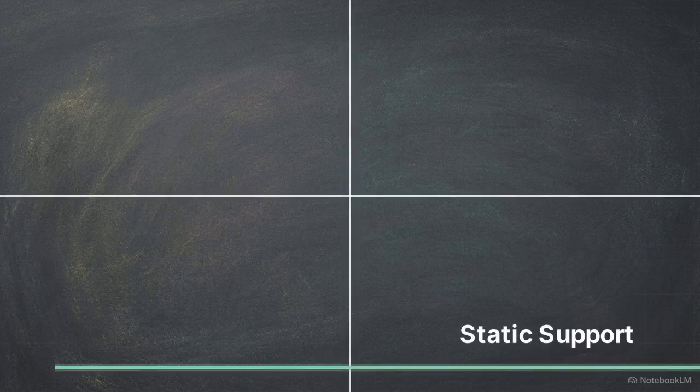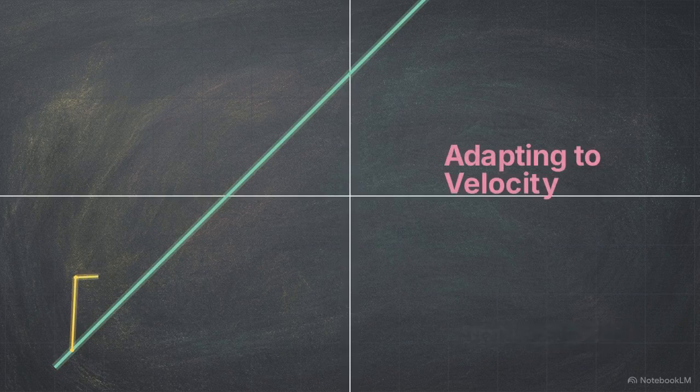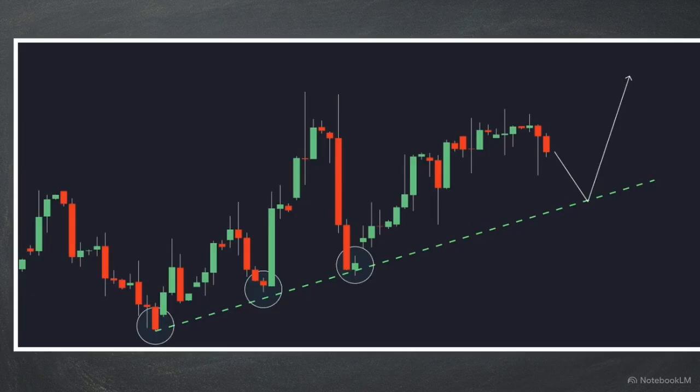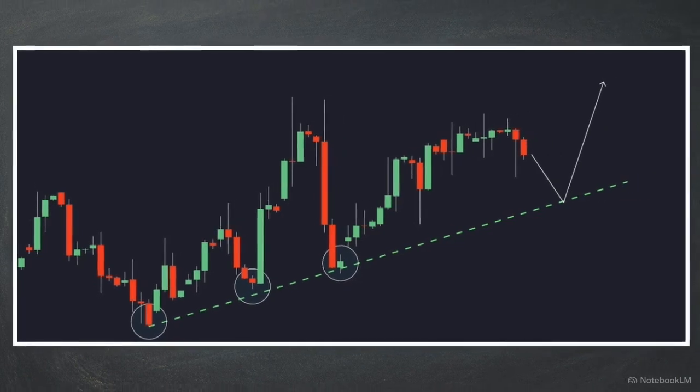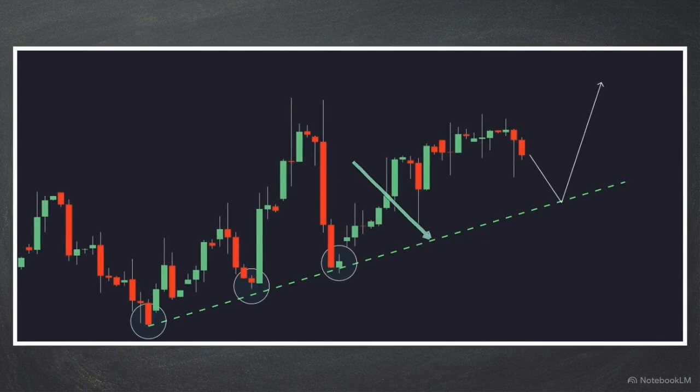Support and resistance are not restricted to flat planes. When an asset has directional momentum, the boundaries must adapt to the velocity of the move. This chart illustrates the structural requirements of an uptrend. The market prints a continuous stair-step sequence of higher highs and higher lows. Connecting that sequence of higher lows with the green dashed line creates an upward sloping vector, acting as a diagonal support floor. The inverse applies to a market in decline.